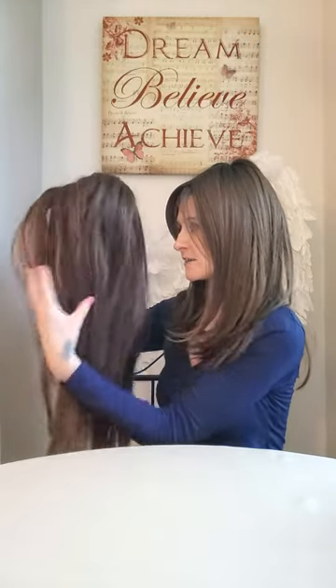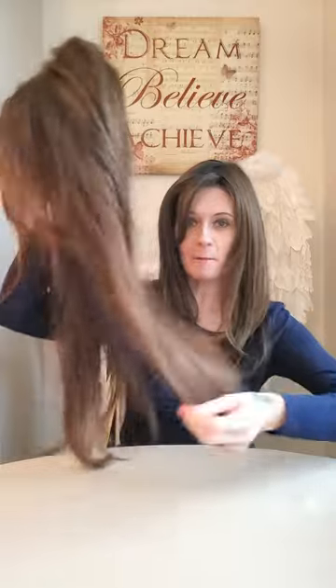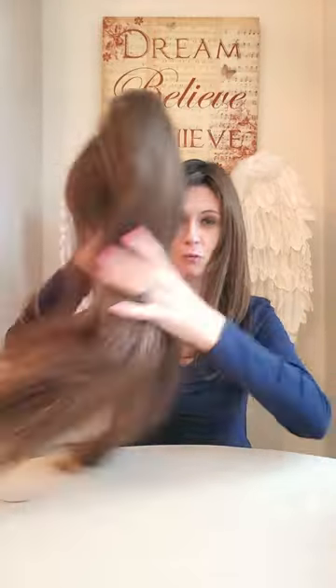This is Rachel from the side and from the back — look at that gorgeous movement — and from this side. Very, very pretty wig. Now I'm going to show you Candies side by side so you can see the difference. You can see the machine teasedness of Candies, the height, and the difference between Candies and Rachel. Candies looks a little bit matty there just because she's ready for a wash — I've been wearing her constantly and will wash her very soon.